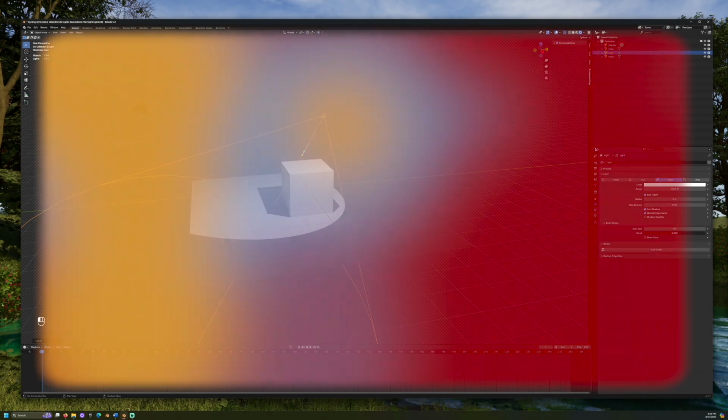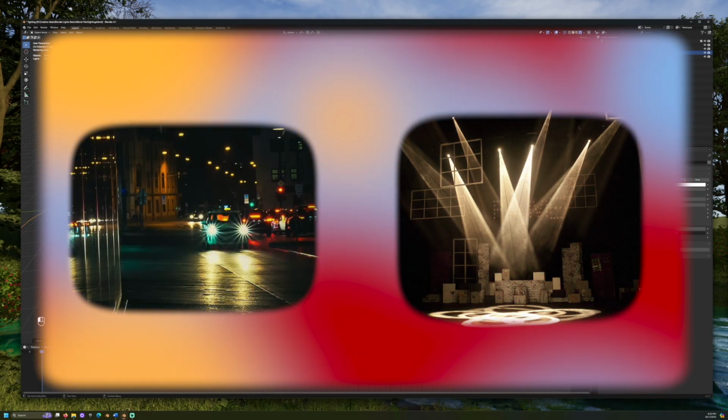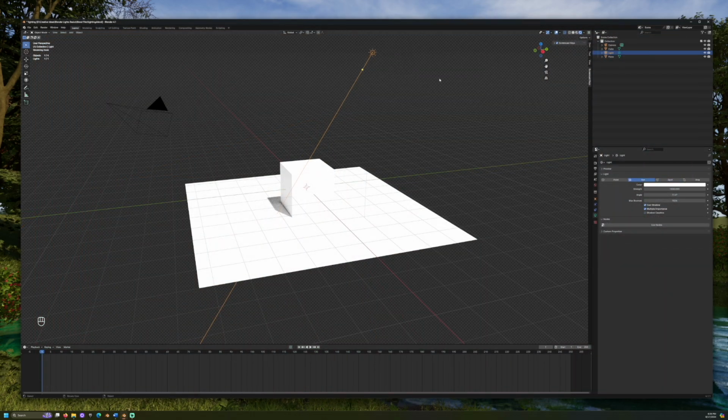Some real-world examples of spotlights would be those on a car, a stage, or how light may peer through a magnifying glass. Speaking of the sun, it has its own light category in Blender. This light has no fall-off. This is similar to the real sun, whose fall-off may not be easily noticed without traveling far away from our planet. The sun's position in the scene does not matter.